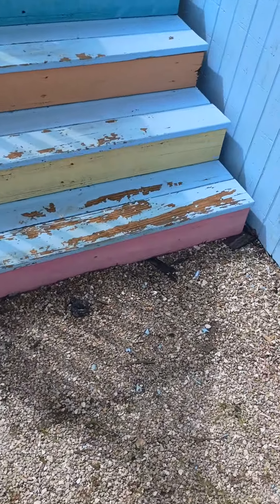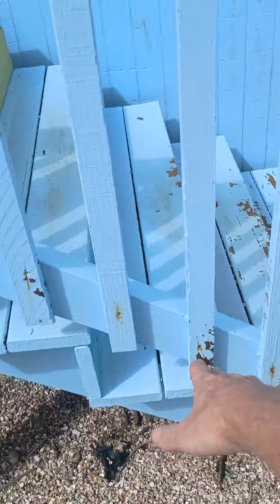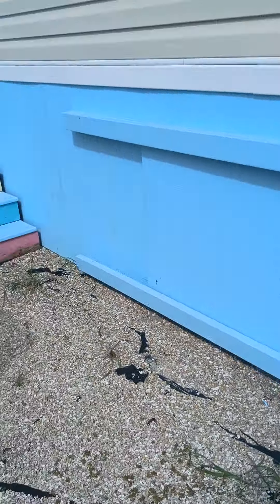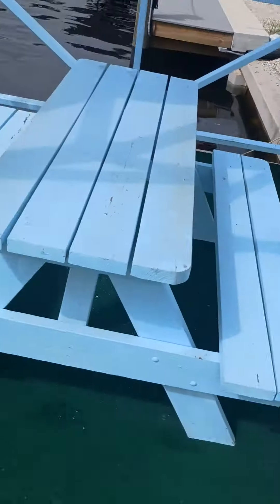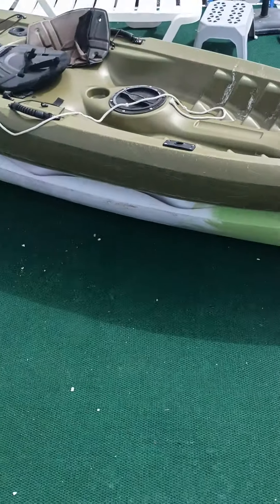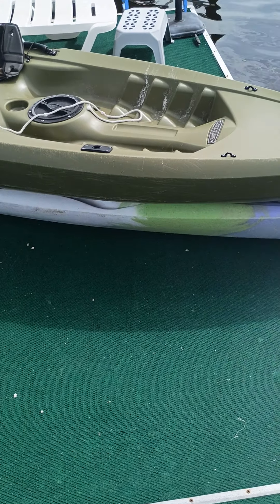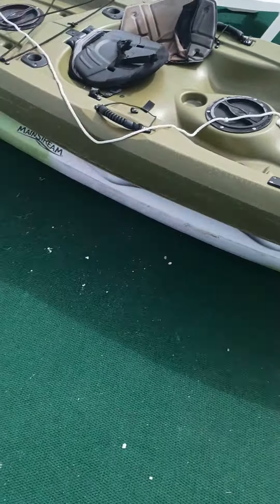We had some extra paint come off the stairs here, and some on the spindles rather. Two things — I did pressure wash all of this out here very lightly so as not to disturb too much of that paint. I moved these canoes or kayaks over here. The bottom one has water inside of it — I don't do kayaks, I don't know how to drain them or anything, so just so you're aware, the bottom one's got about half of it full of water.